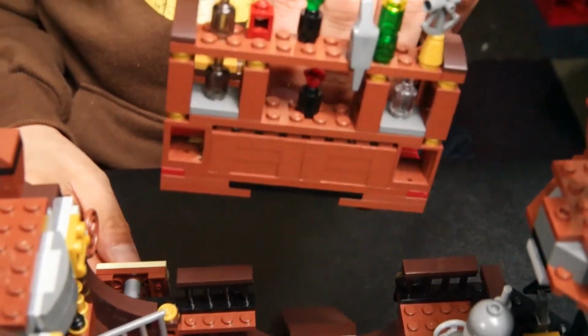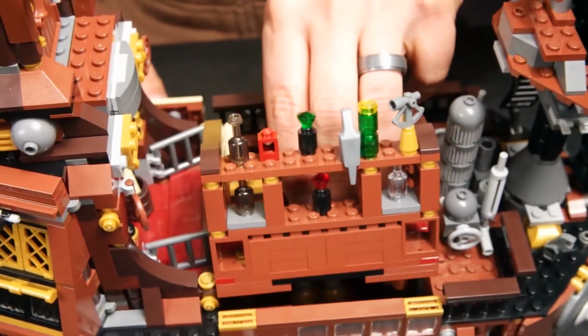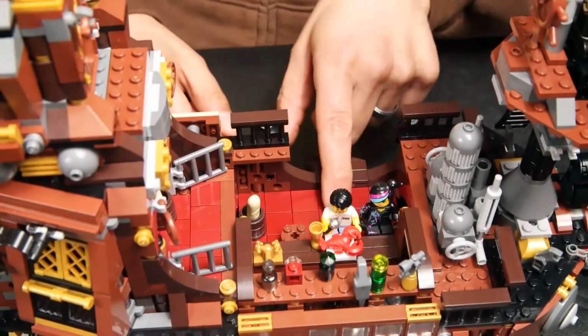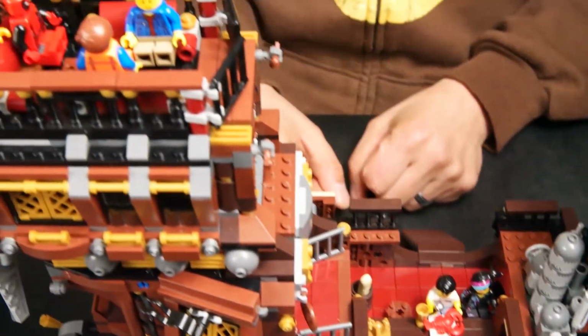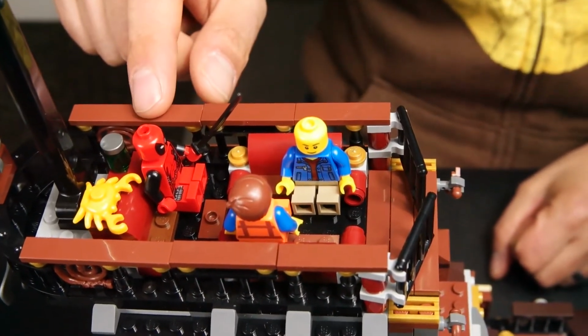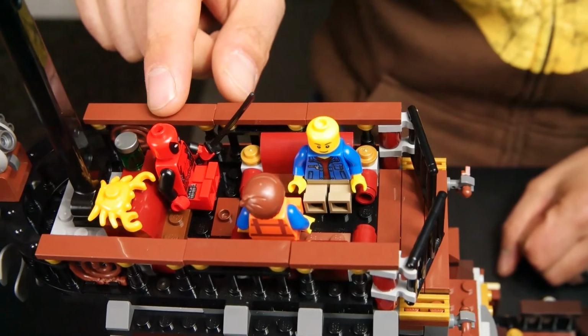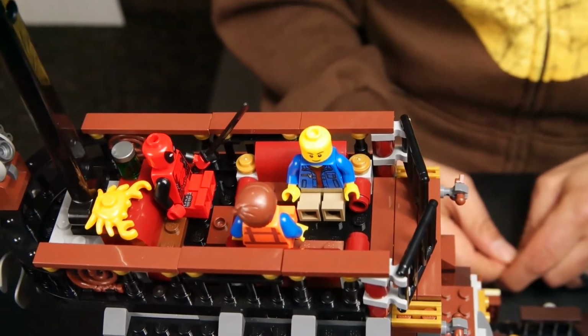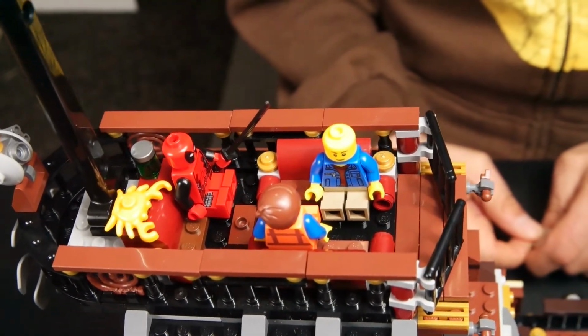I'm now going to reinsert the bar into the ship. I got a little bit of an angle just because it's tight quarters here, and it just sits right in there. It doesn't lock in place, it just sits right in place, and now I'm going up to the VIP lounge area. So up here consisted originally of a large chair and the steering wheel of the ship, which was for Metalbeard. But Metalbeard's not driving this boat anymore. It is now a nice little VIP lounge area.